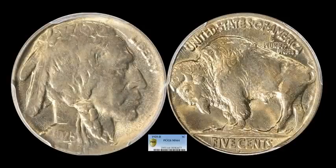Now, the mid-20s were very notorious for just really bad strikes. Okay, not just on Buffalo nickels, but we also saw the byproduct of a quality control less environment of the mid-1920s in the Lincoln Cents. We saw a lot of really bad, crappy strikes in those coins as well. But just take a look at this. I mean, we got die deterioration all over the place. We got some pretty heavy flow lines on both the obverse and reverse of the coin. However, this is a Mint State 64 and is a Denver Mint coin. All right, so it's got a little bit of that extra rarity to it. Otherwise, it's a coin that normally is available in circulated grades for a minimal cost. This one right here sold for $1,631.25.